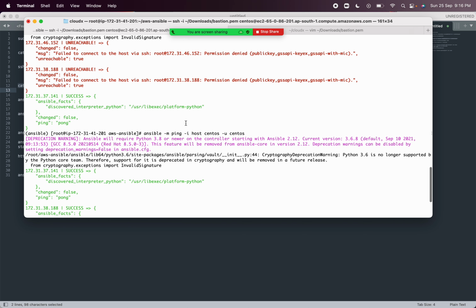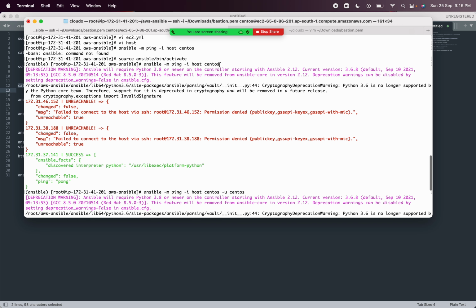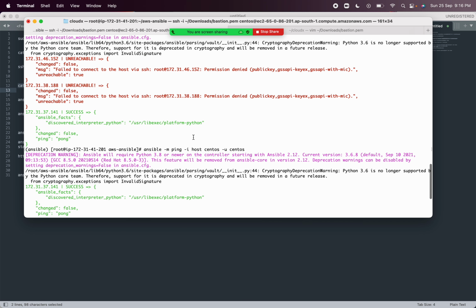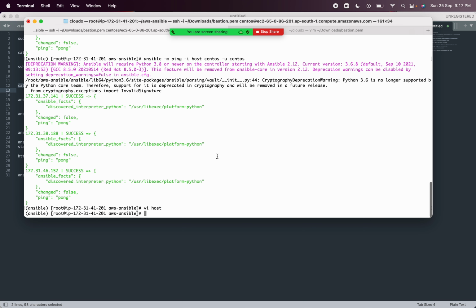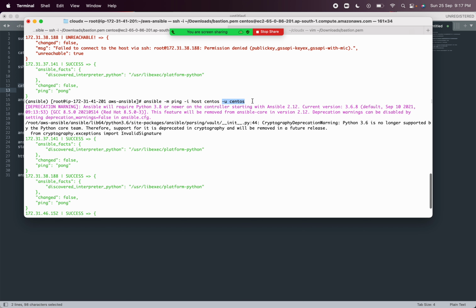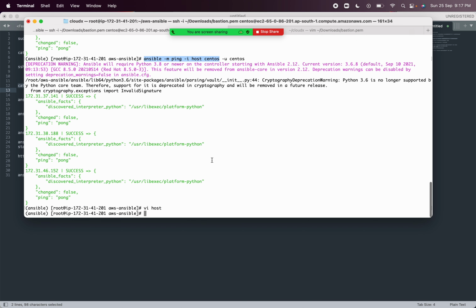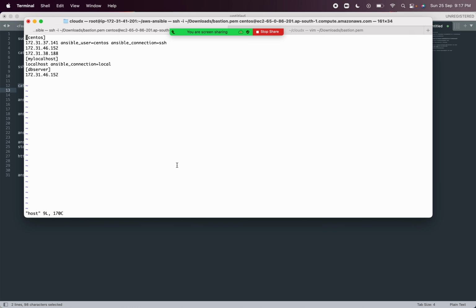So suppose I want to execute the same command without using the minus u option, and I want to make it successful. All I need to do is edit the host file again and explicitly mention that each and every machine should be connected via user CentOS.